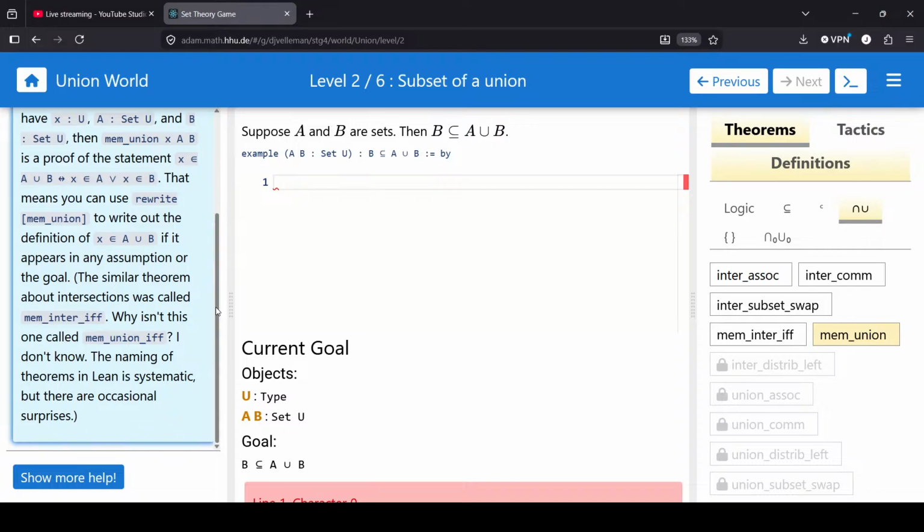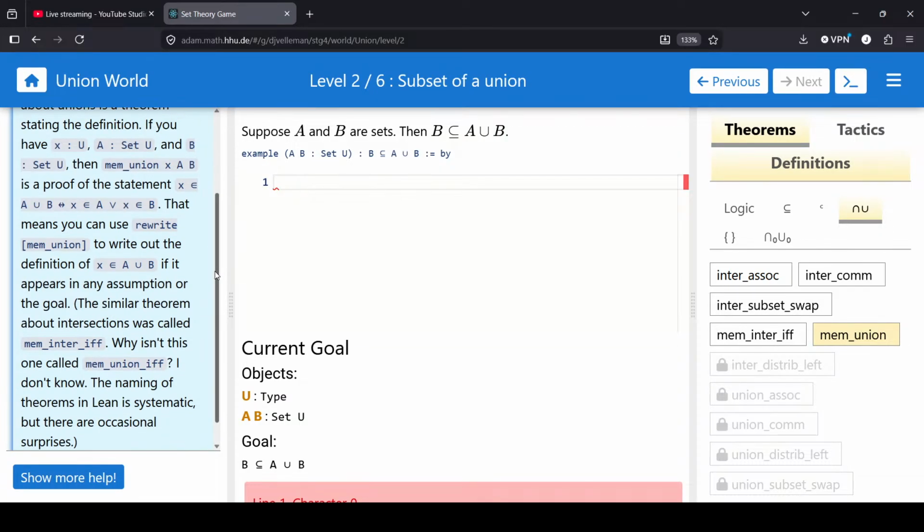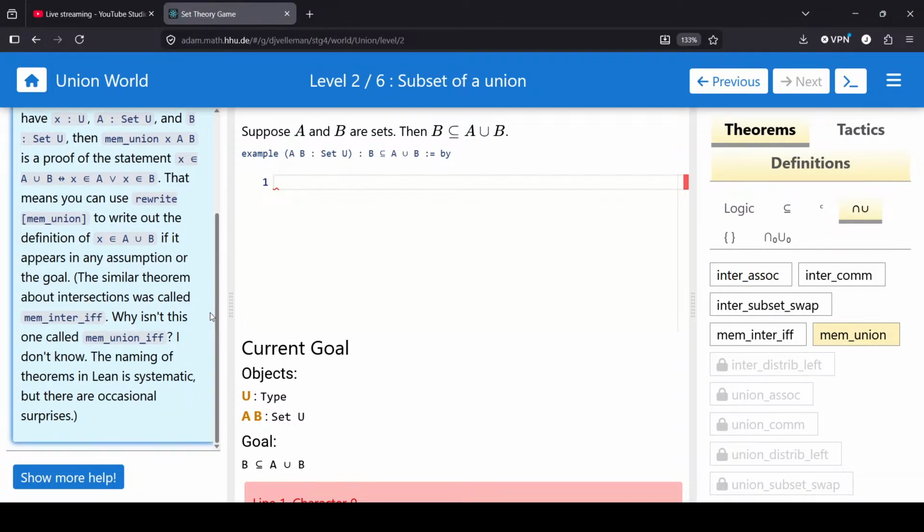Okay. Similar to mem_inter_iff. Gotcha. Why isn't this one called mem_union_iff? I don't know. John Lean doesn't know? Does he know? He doesn't know. The naming of theorems in Lean is systematic, but there are occasional surprises. Huh. Not even John Lean knows why. What a mystery.